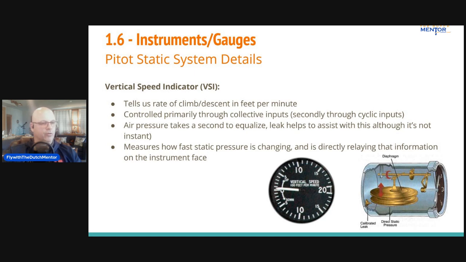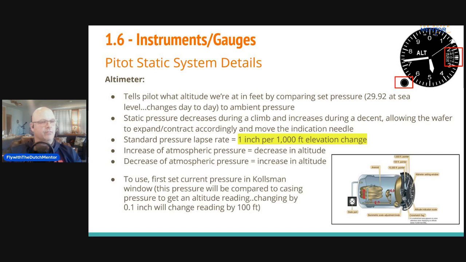In our helicopter, there is no alternate static port. So if the static port is clogged on the side of the aircraft itself, there's no way for us to open up a second one. The second one is really the atmosphere inside of the cockpit itself, which is, of course, not as accurate as what you have from the outside.